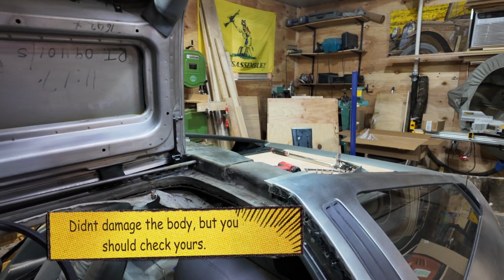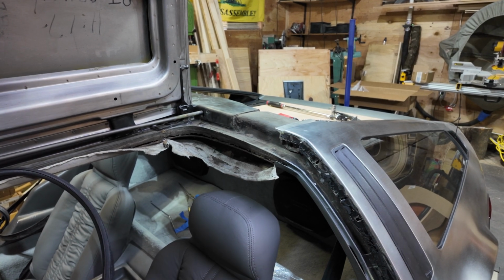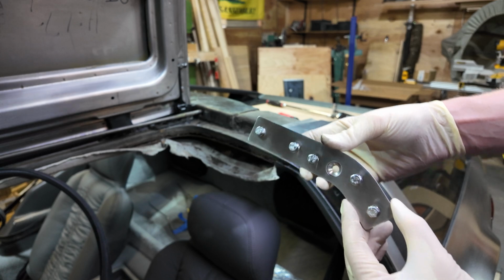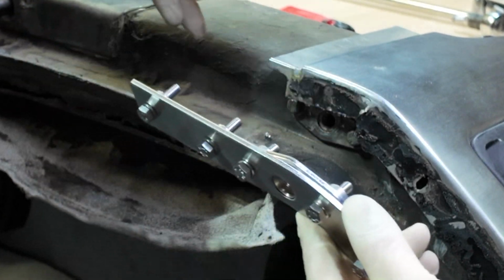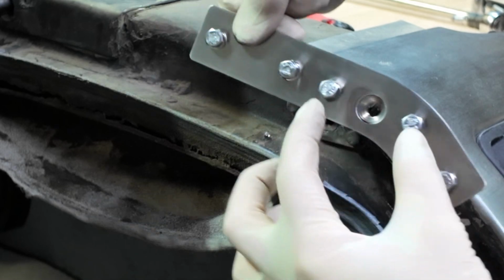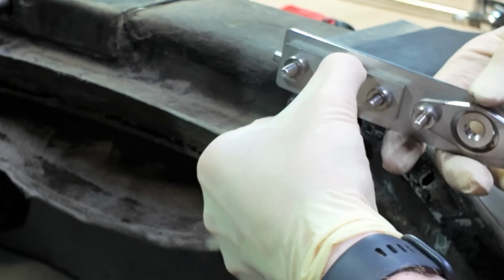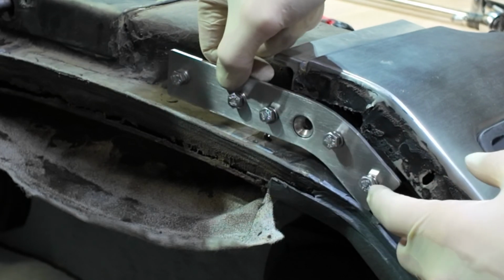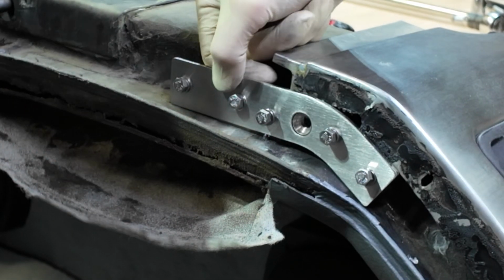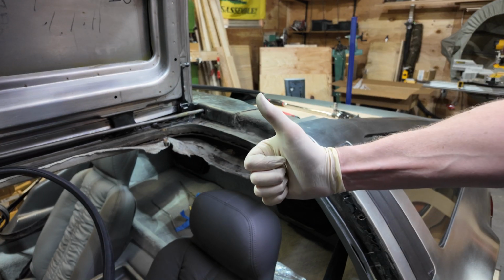So they, being the guys who know more about these cars than I do, made kits. They look like this, and what you do is you pull this part out and you get up inside here and you install this bracket. After this piece comes out of the way, this piece replaces this piece, and then you bolt this guy on from the back as well as the front, and it makes this little surface area that holds that stud, and this will never be a problem again. So these doors, when I'm done with this project, will be ready for the future.